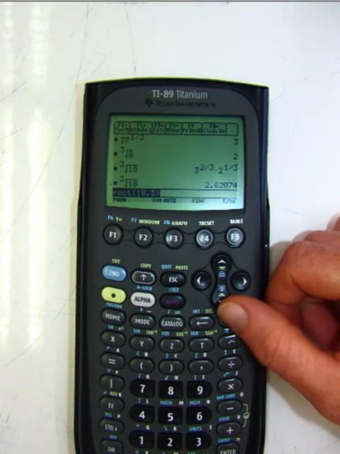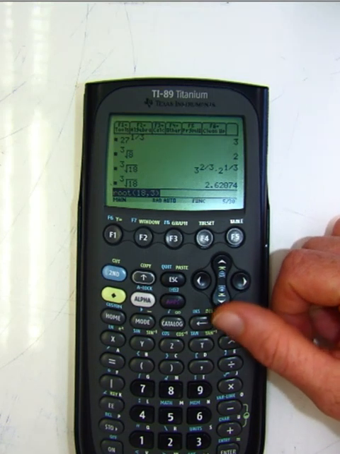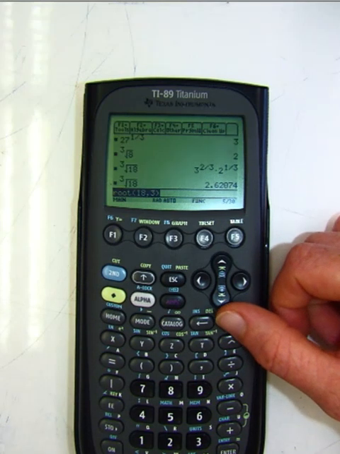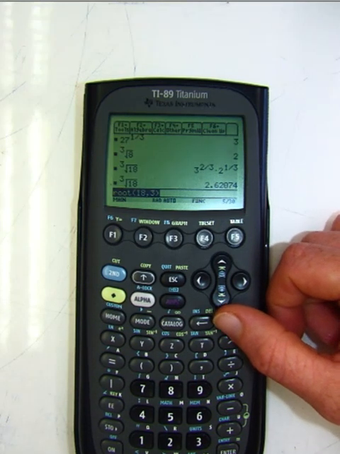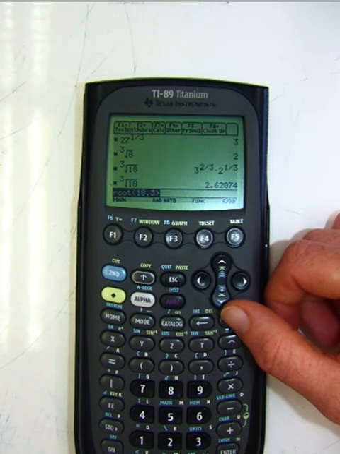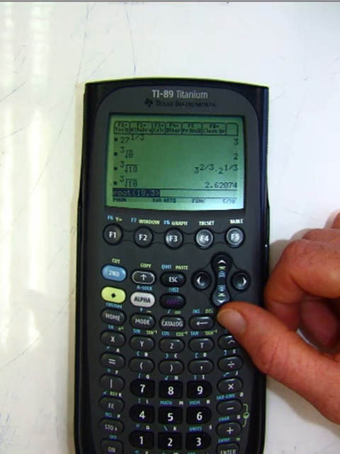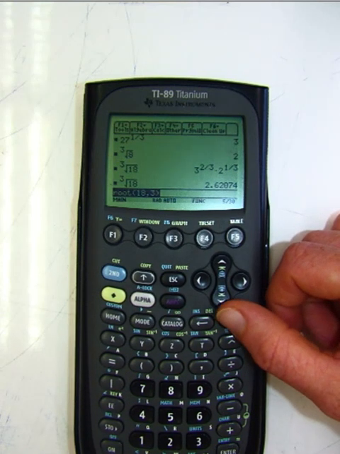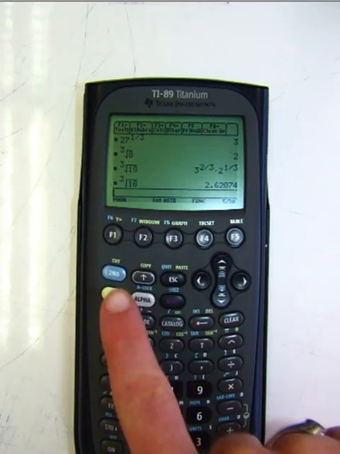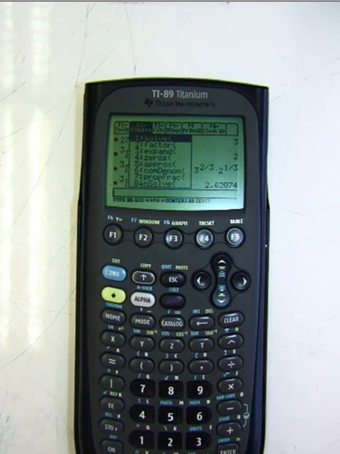Okay? Now, another really powerful thing that your calculator will do. They may ask you on the calculator active portions of the exam to solve some equations that are kind of tricky to solve or really not possible to solve without a calculator. So let me show you how we can do that. If you look at the top, we've already looked at F1. If you hit F2, that's your algebra menu.